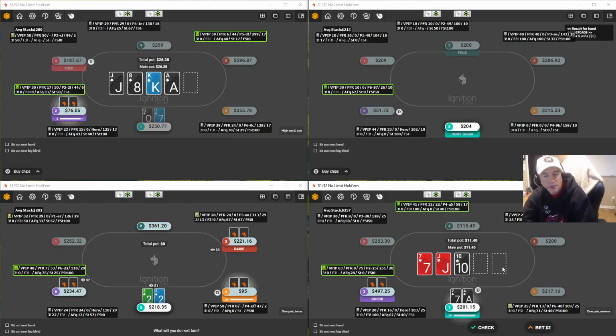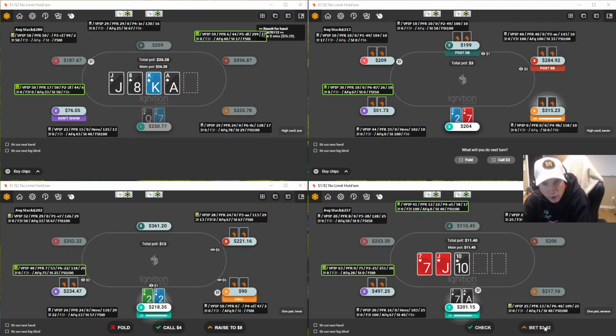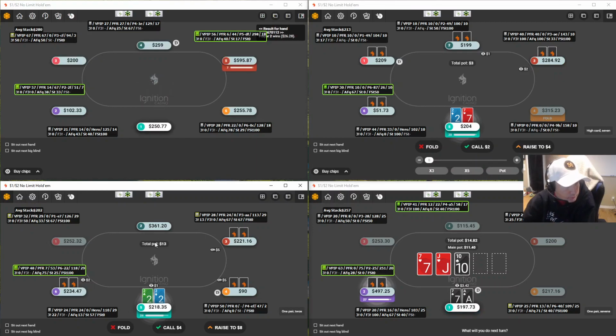Lower left-hand table, got a jack-10-7 two-tone board. I've got bottom pair and a backdoor flush draw. I'll go ahead and put in a small range bet against the fishy small blind.